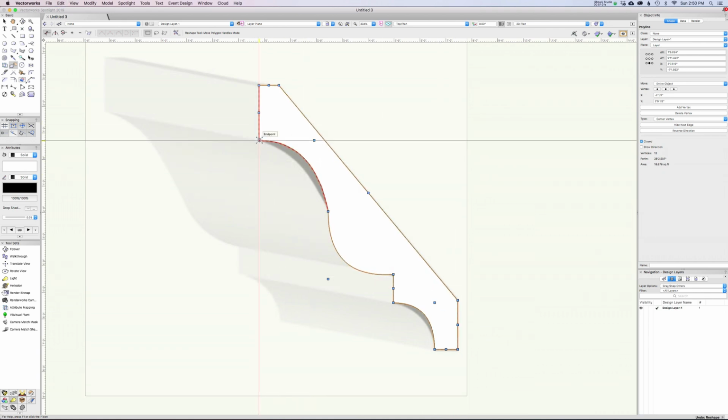So you can see here in between this major handle and this major handle, there is this kind of floating Bezier handle. And so by grabbing this, I can now move this in and kind of get it to line up the way that we want. Now you can see here, see how it's kind of popping a little bit? So snapping is kind of trying to help you here, but really getting in your way.